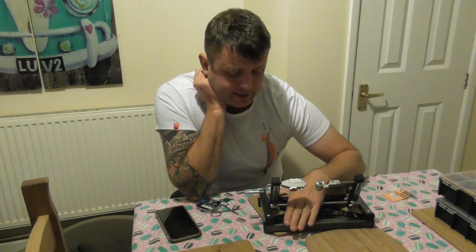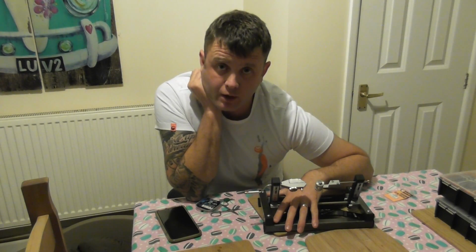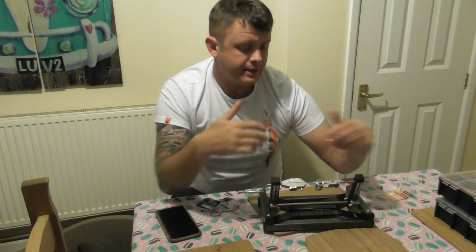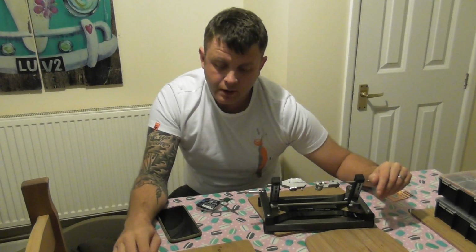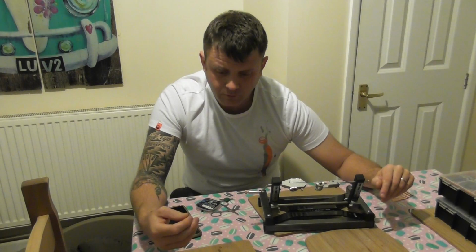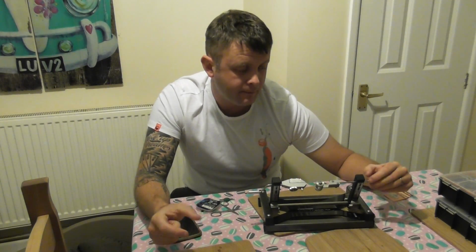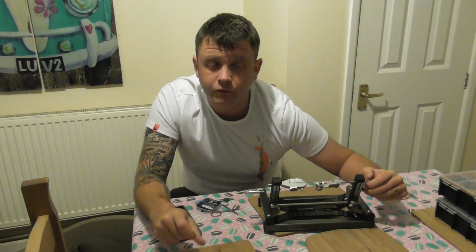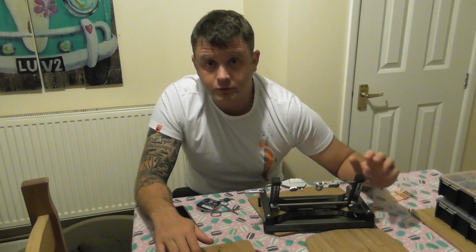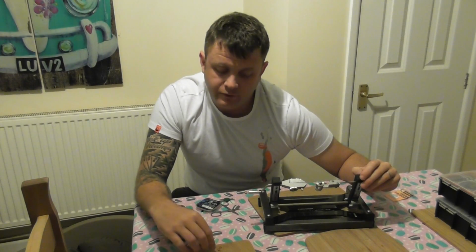You don't get any line twist at all with this product, so your hook lengths are always bob on every single time. And in terms of time per hook length, without including your loop tying, I think my world record so far is about 43 seconds. But that was me going flat out, really concentrating on getting going as fast as you can, and that was absolutely perfect.